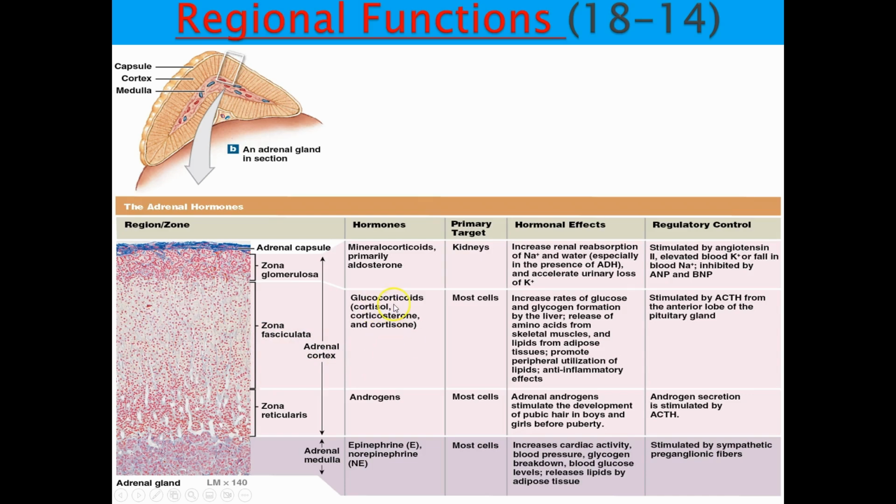That's where we have our glucocorticoids, which I rarely refer to as that. Again, it's cortisol or cortisone that I tend to use for the glucocorticoids. Note, this is targeted by most cells. Now, when are the glucocorticoids secreted? Well, they are secreted when ACTH from the anterior lobe is released, and that targets this zone to cause the glucocorticoids. Really, it's going to be secreted under long-term stress, and certainly some short-term stress, but overall long-term stress is when the glucocorticoids, cortisol and cortisone, are released.